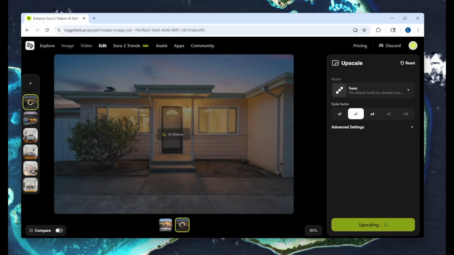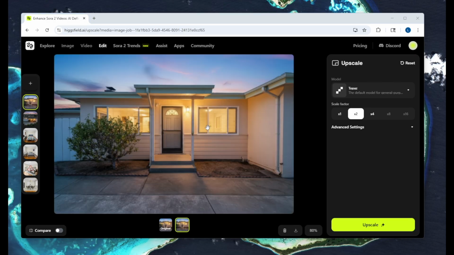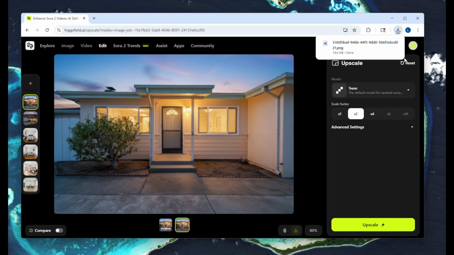So it takes a minute for it to finish upscaling it. Alright, so it upscaled. Then just go to download. And let's open this up.